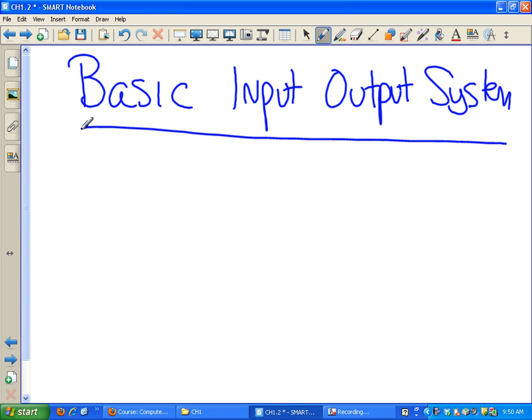If we understand a little bit about what BIOS does, it'll help us understand how to at least get to the beginning points of fixing a PC. Now, first of all, BIOS is on the motherboard. It's not something that we install. It comes pre-installed on the motherboard, and it's installed in ROM. What's ROM stand for?